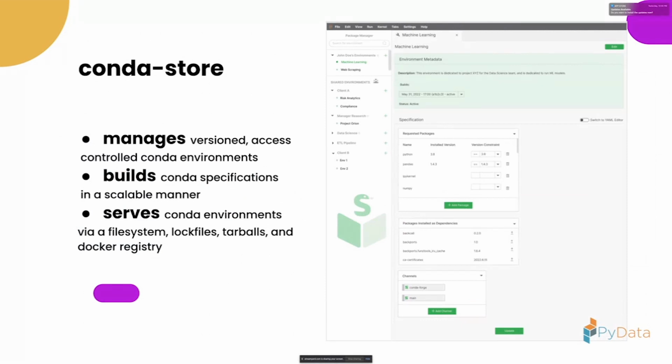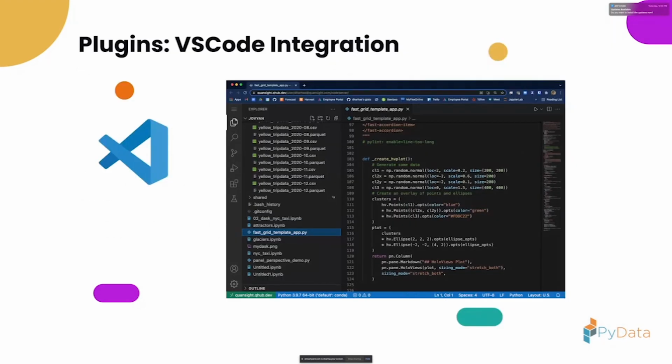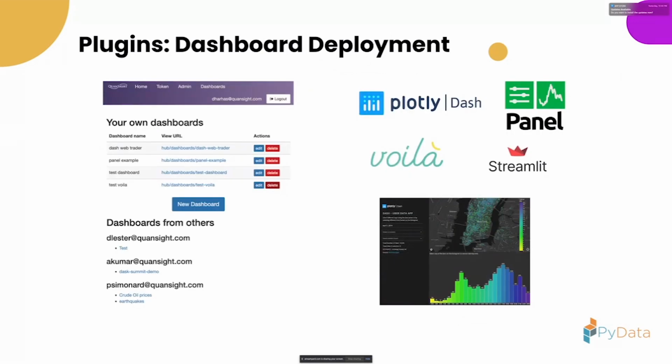I'll mention a few packages inside of their system. There's Conda Store, which takes Conda packages and pip packages and serves those up as Docker images or environments. They don't serve just Jupyter. A common concern we hear is that people do just Jupyter. They also provide proper IDEs for actual software engineers, and things like dashboard development. So they think about the whole development cycle.